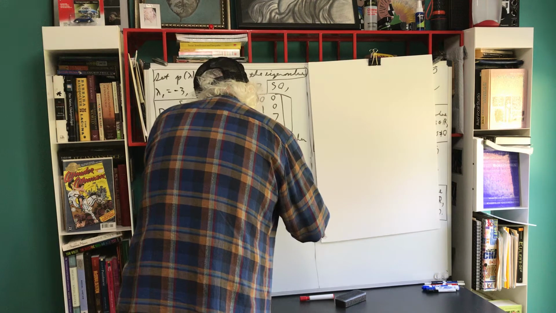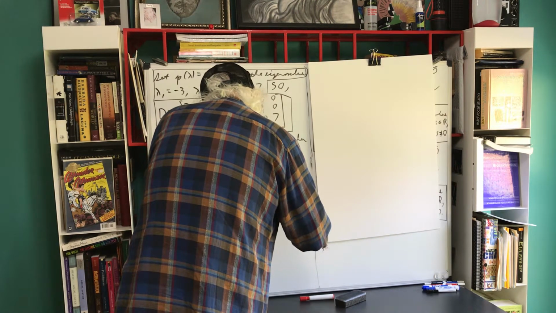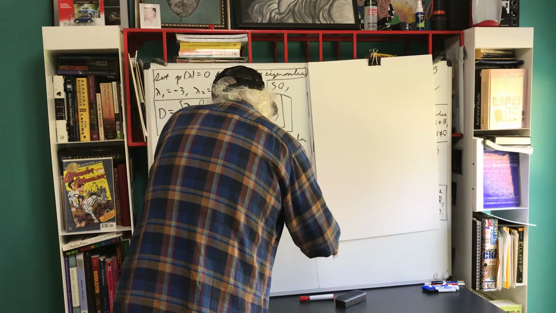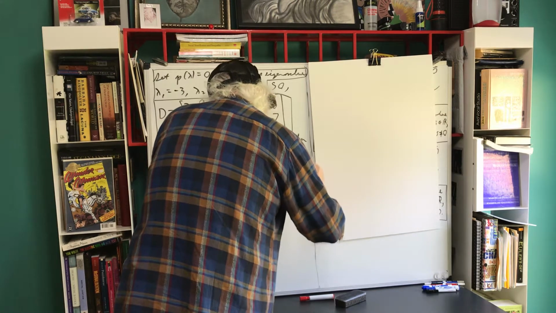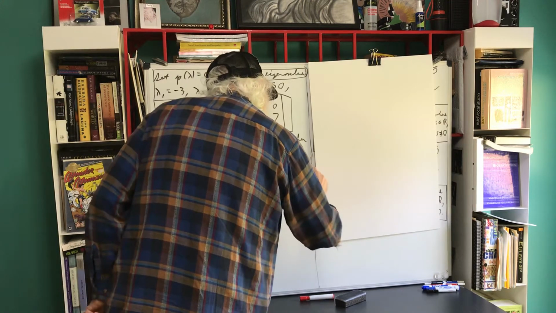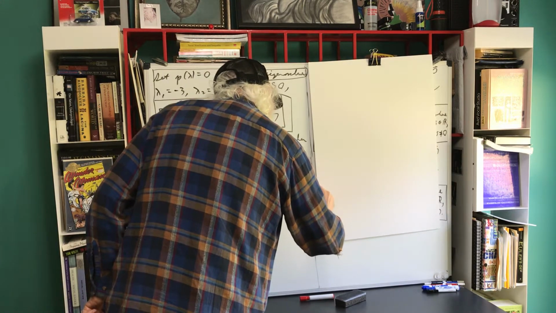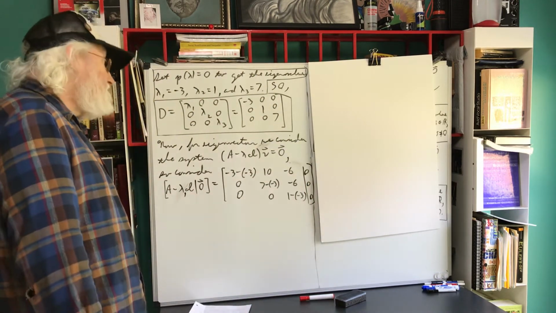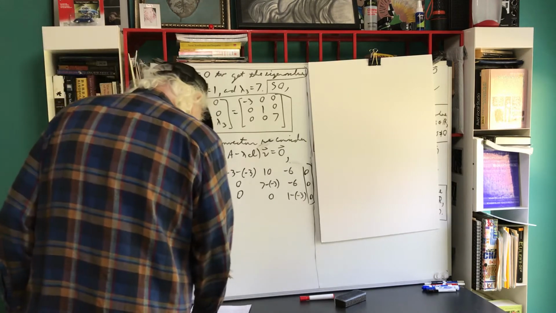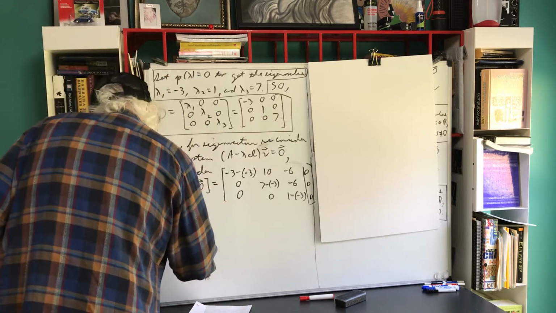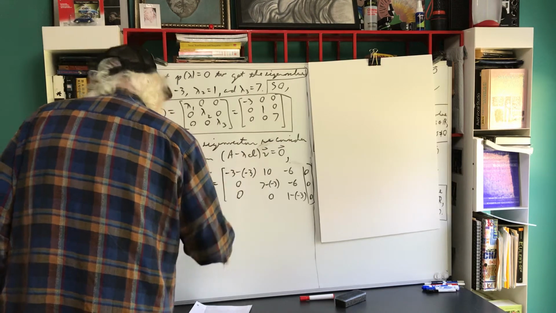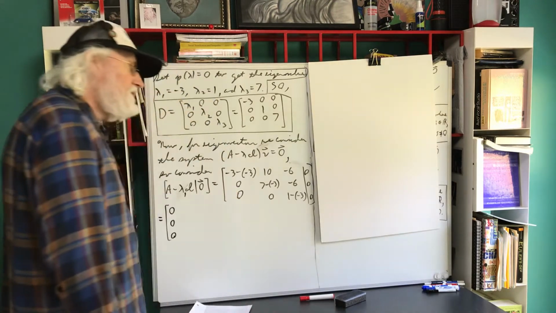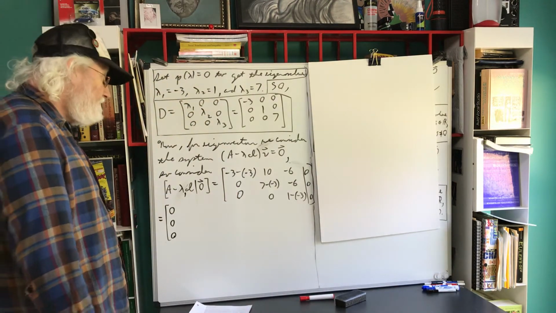Second column would be 10, 7 minus negative 3, 0, negative 6, and 1 minus negative 3. And I need to augment that with zeros, not that there's much information there. Okay? So we need to solve that system of equations. All right, double check my numbers, and we're still good. Okay, simplify first. Negative 3 minus negative 3. Looks like that first column is zeros. Well, that's good news, isn't it?